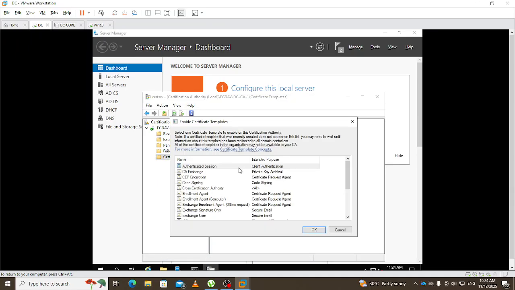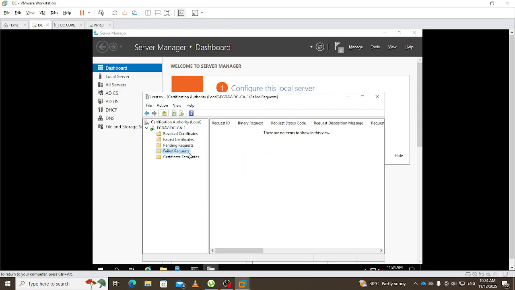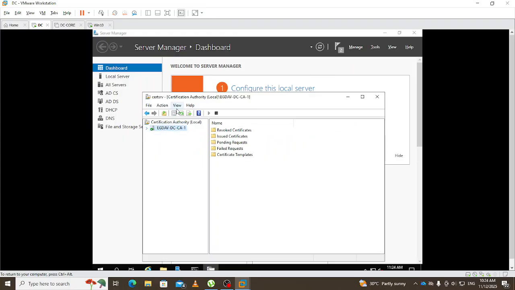Let's see, authentication, request secure email, client authentication. Okay, so we just cancel. Let me cancel this one. Let me reload, refresh, and then let's see. Refresh once again. Let's see. Refresh.